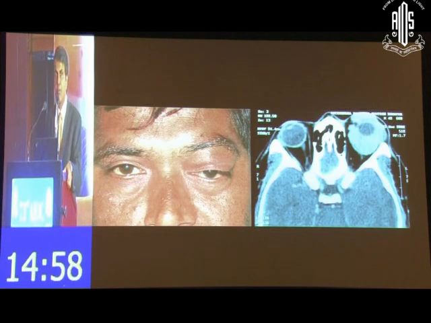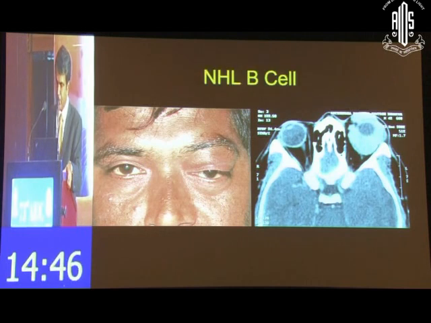A lesion that molds around the eye in an adult. Very nice rounded contour, molding around the eye, painless lesion, chronic, indolent. Lymphoma, lymphoproliferative lesion, most likely to be lymphoma.